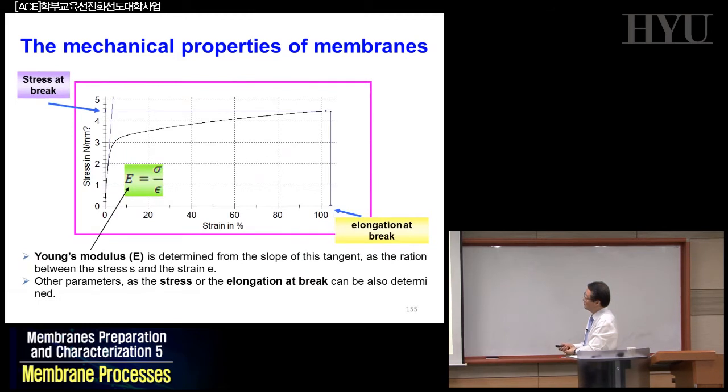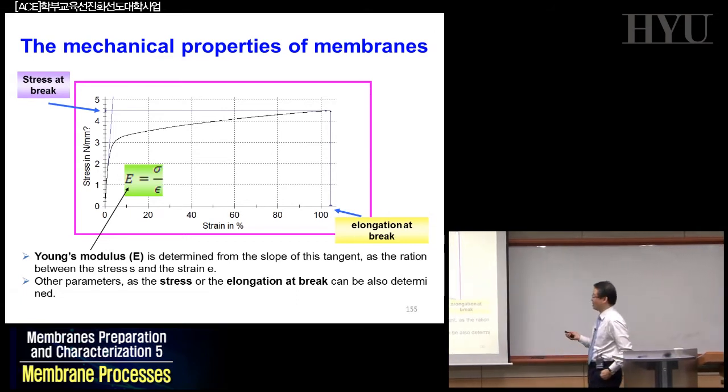So as I said, initial modulus, initial slope is defined as a modulus, and is a slope between the stress and strain, and this is the final elongation at break. This is called the breaking point, the stress at break point, whereas this point is called the yield point. This is the stress at yield point. This is the elongation at yield point. Okay? And so we have 4 points for plastic materials.